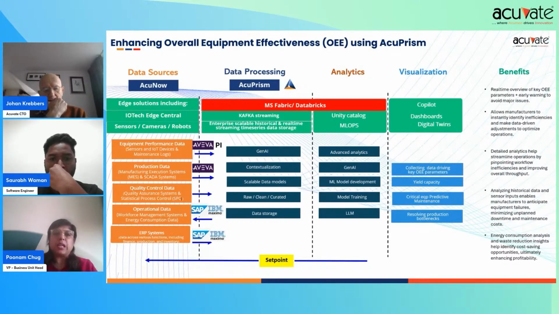We are contextualizing all this information in our centralized data platform on Microsoft Fabric, and in case there are customers on Databricks, we do it on that as well. And then finally, we are able to produce the holistic dashboards for the customer. Of course, to take it further, we are also working with customers on bringing in predictive maintenance solutions as well. But for this session, we'll be focusing primarily on the dashboards around the OEE, right?